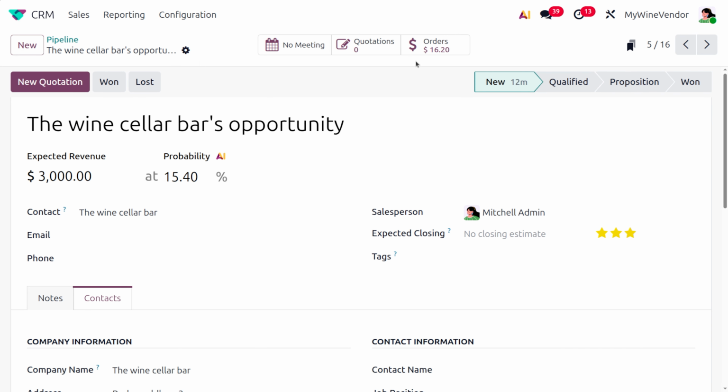And we know basically we use inventory management to keep the items in the warehouses. So you can see that we have the warehouse over here to manage with the wine. It's been given as my company, and the address is my wine vendor. And you would be able to see the items in the warehouse locations.